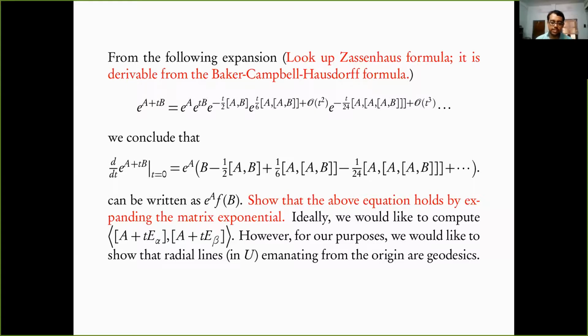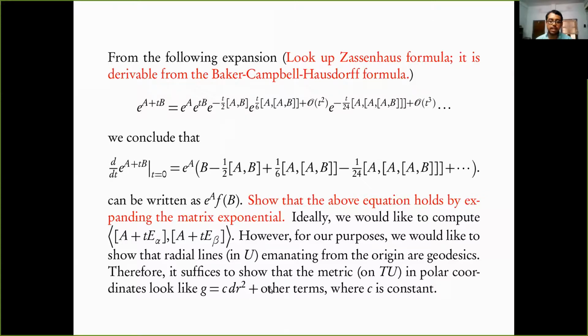So when you express this in polar coordinates, if I can show that my metric G looks like dr tensor dr, that's what dr squared means, and other terms involve d theta, dr, d theta, I don't care. In the radial direction, this is a constant C. This does not change. Then I'm done. Then the radial lines are going to be geodesic simply by rewriting the geodesic equation in polar coordinates.